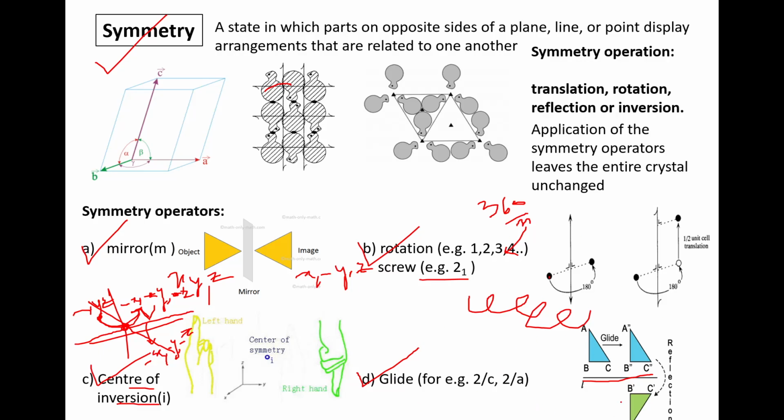So by combining all this, you have 32 point groups. These are all known as point groups, and when these operators are combined together, they form the space groups. There are a total of 65 space groups for proteins and 32 point groups for proteins. Why this is so, you can look into it. Why not more than this?